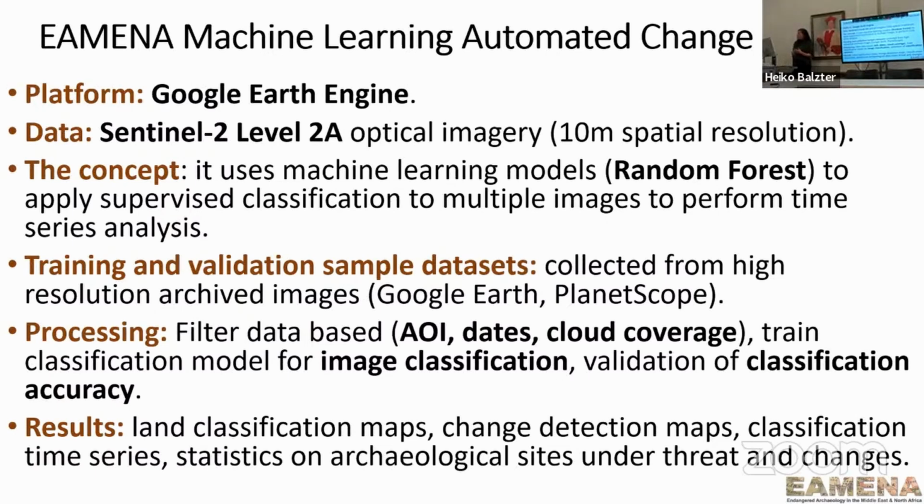We're also exploring the possibility of adapting the methods for higher resolution imagery, which is usually not free, but it's also obviously useful if you can get your hands on it. Currently, we're looking at Planet imagery, which is a 3-meter resolution, and ultimately want to do some tests to compare the results, but we're still in the early stages of that.